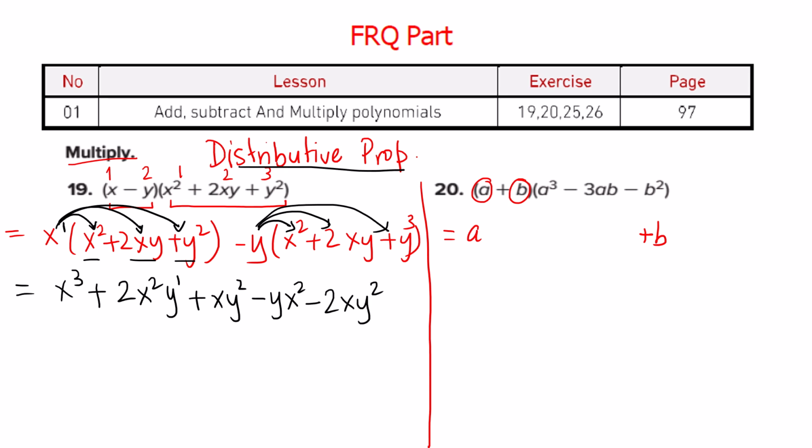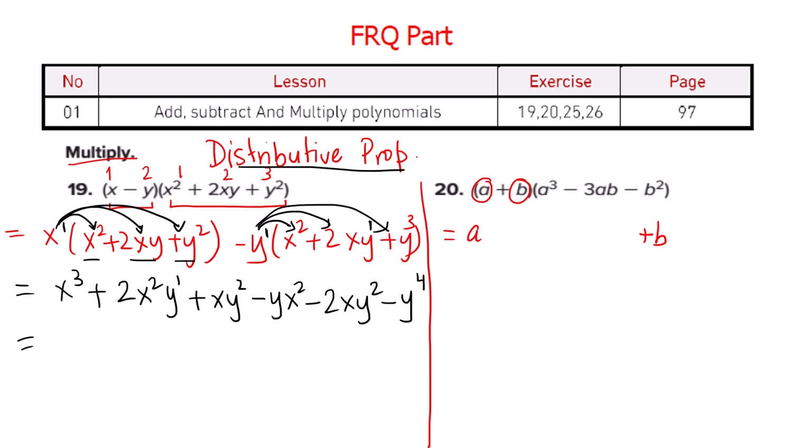Now why does this become y square? Because there's already one y here, one outside. Both get multiplied. Same base y, power gets added. 1 plus 1 is 2. Similarly, last is power 4. Why power 4? Because 1 and 3 get multiplied. Now let's see if there are any like terms that we can combine.